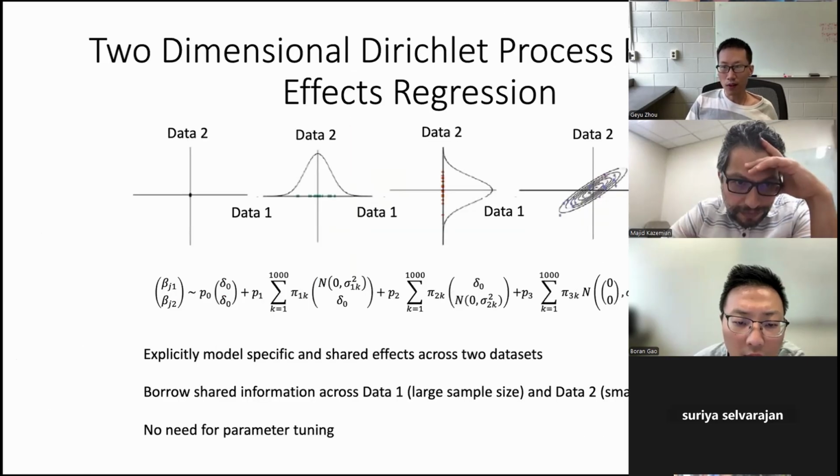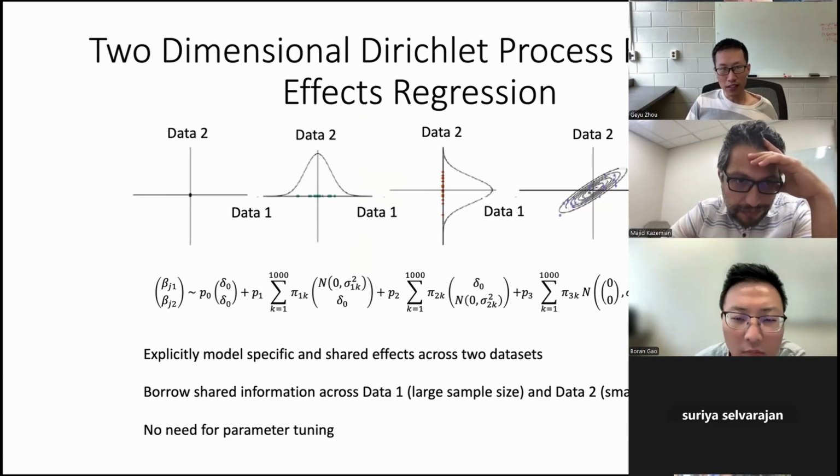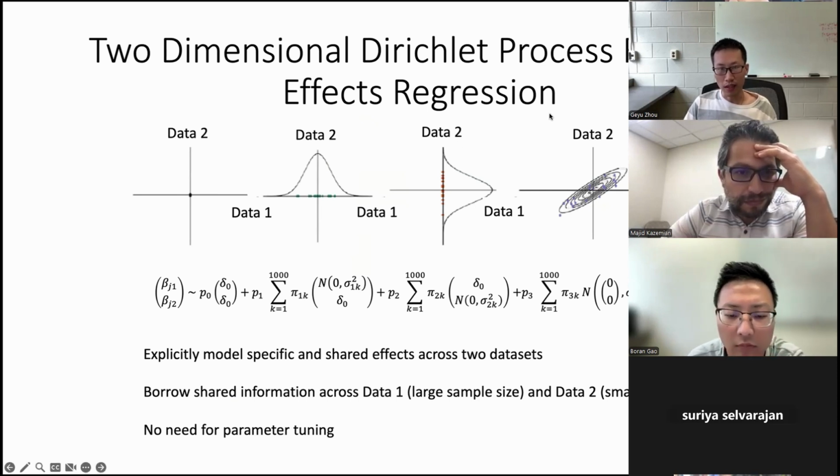And we can think about a way to transfer the prediction models from European to non-European populations. The central idea for my research is to build a two-dimensional Dirichlet process random effects model. This model is a more general form. It assumes that we have two datasets available, and that there are four components for the prior assumptions of one SNP in the two datasets.